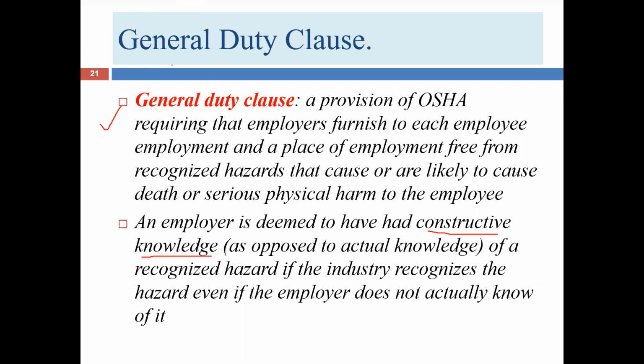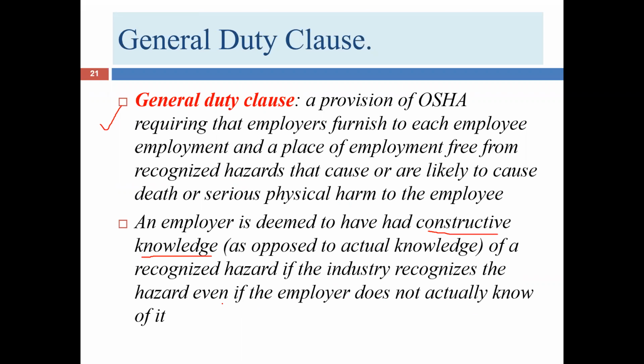And so the employer doesn't have to have literal actual knowledge of it, because that can be hard for OSHA to prove. But the employer has constructive knowledge about it if the industry recognizes the hazard, even if the employer was a little bit out to lunch in that area. Similarly, the employer has constructive knowledge about what's happening in his workplace.